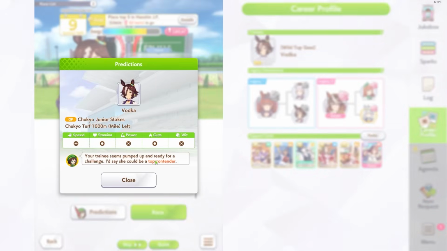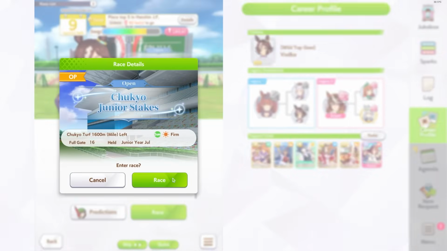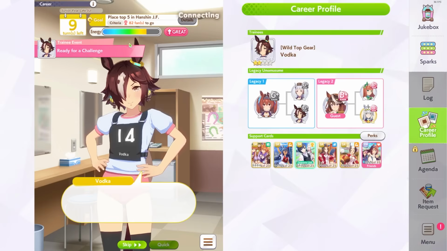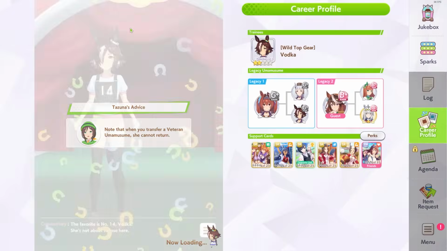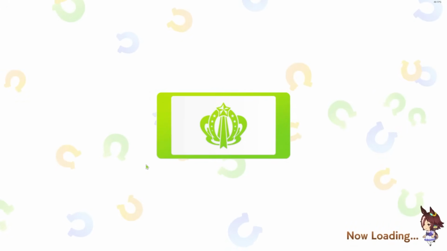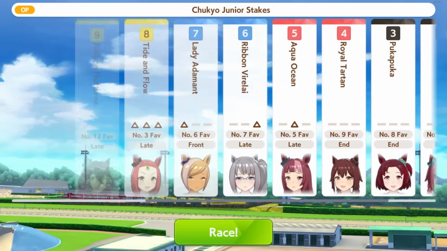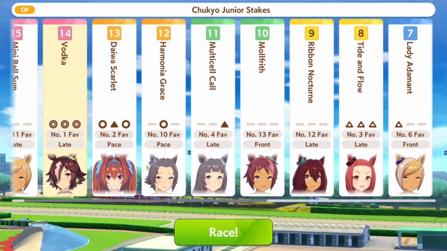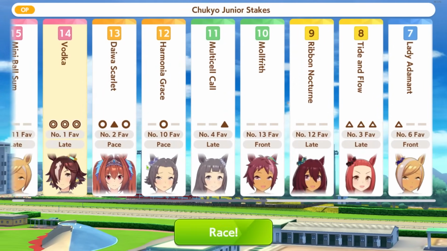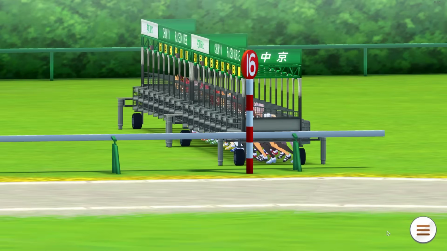So the predictions look alright, and it's an early race, so I think there's a high chance I win this. So we're just going to go ahead and hit the race button here. In order to meet our fan criteria, remember we need 82 fans. So we don't have to win this race. I hope we do, because it should be an easy one, but we don't actually have to win this race. This race is purely to gain fans, and as long as you place within, I think, the top 5, maybe the top 3, you should be able to get 82 fans.